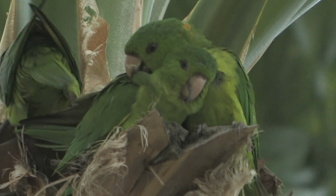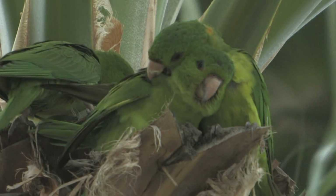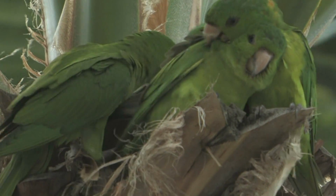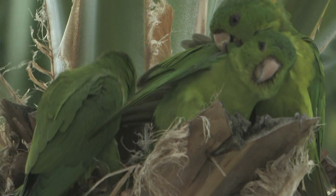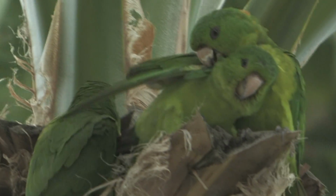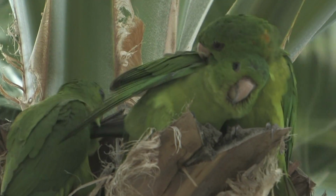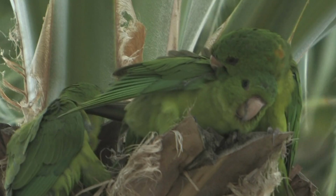This is quite a diverse species of parakeet. There are 4 different recognized subspecies of green parakeet and a lot of motivation for this northernmost subspecies to be recognized as a separate species because it's got a lot of differences to the rest of the populations. They're probably easier to see here than in Mexico, in the areas where we know that they're absolutely native.